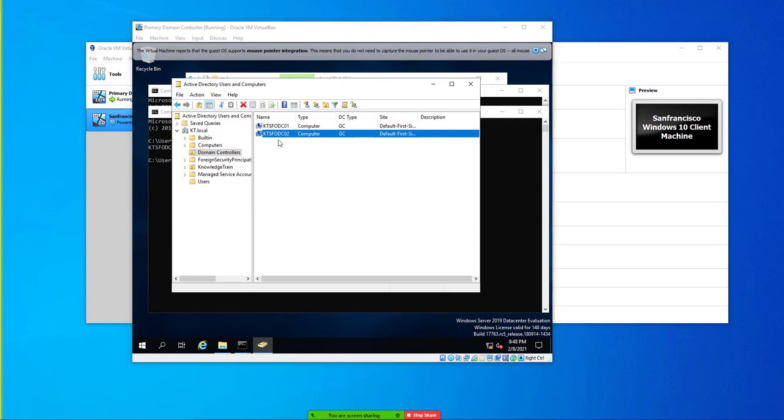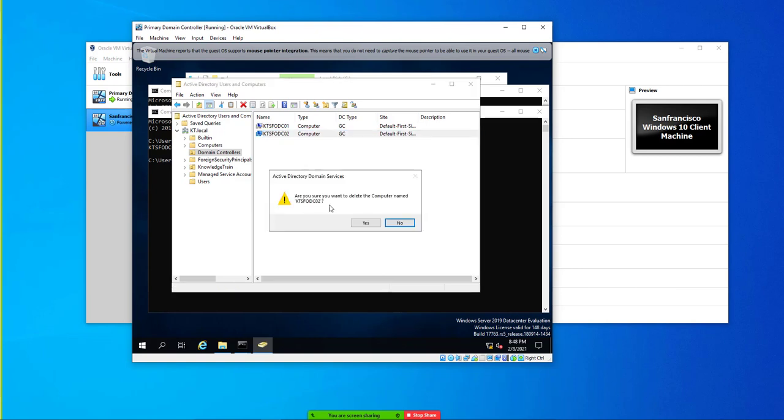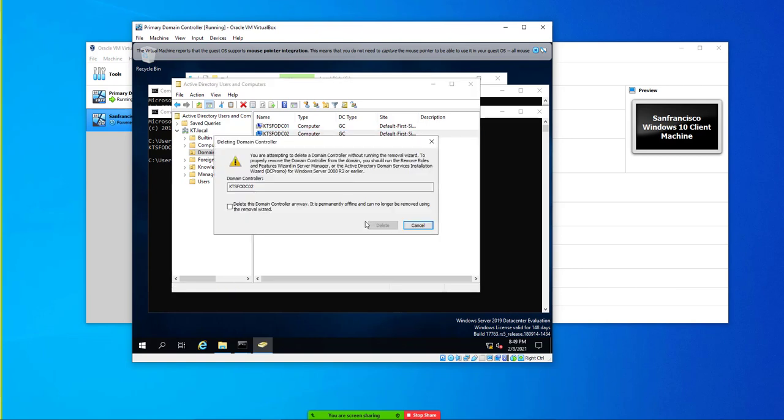Okay, so in order to do a cleanup, you can see that my server name was KTSFO-DC02. I will simply right click on it. Oh, it's not responding. Let's wait for it. Okay, so I will right click on it, and click on delete. Are you sure you want to delete computer name DC02?